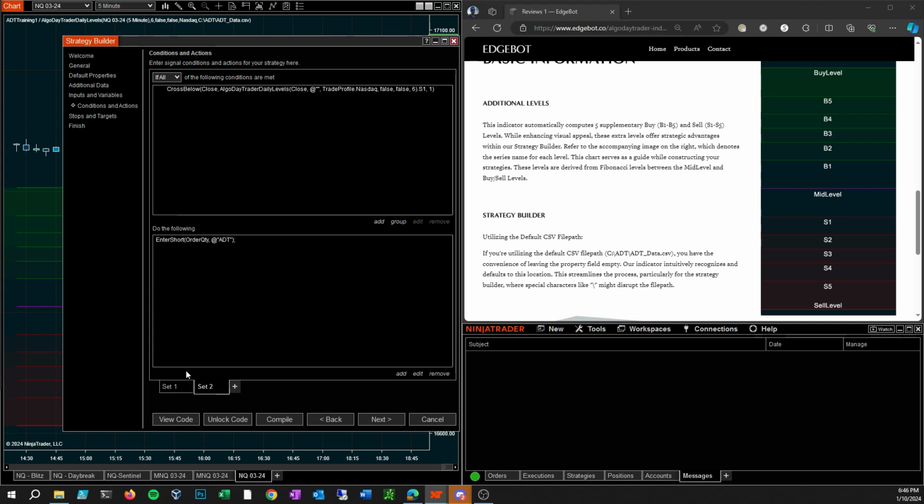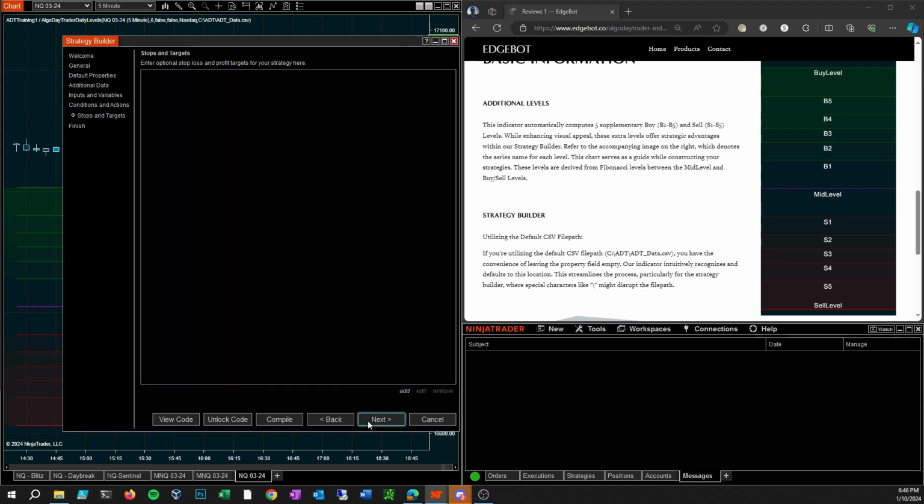Okay. So now we have the getting into the market set. Normally, or in the previous one, we kept going because we wanted to actually exit at a specific plotting line. However, in this one, we're not going to do that. We want to do it in ticks. Okay, so we should be done with this part. That's really it. The next part is where we specify the stops and targets.